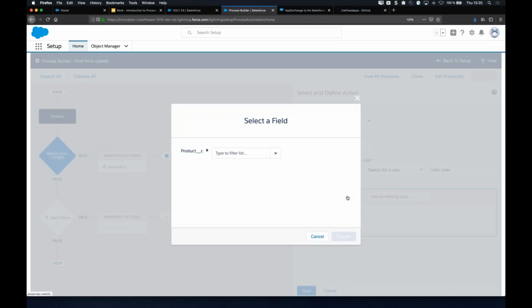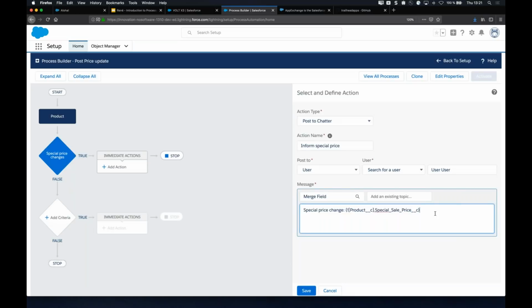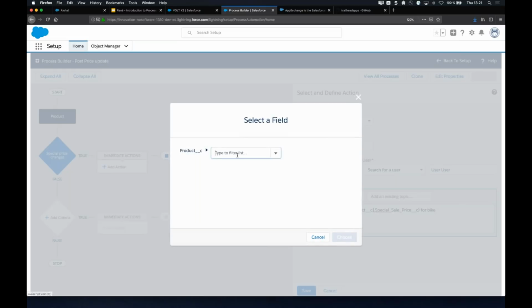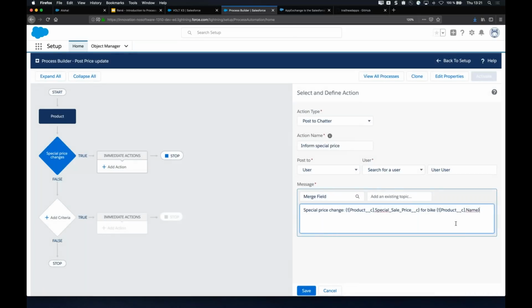But I can also now use fields from the record, which is pretty cool, right? So I say, okay, special sale price. And I want to use another field because, if I'm informing about a special price, I should know which bike. So another cool feature is you can access record data within this declarative tool for your processes.